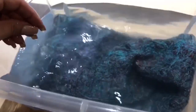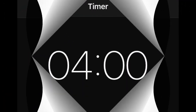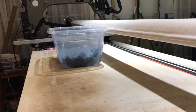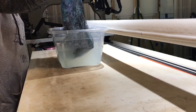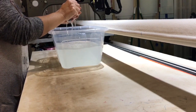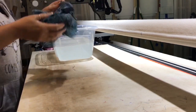So we'll let this sit in the water for a few minutes and I'll be back to check on it. Okay, so it's been in here soaking and it doesn't feel tacky and gooey anymore. So, wring it out, and you can see the water is all milky. That's what's left of the solvent, and there is what we have.